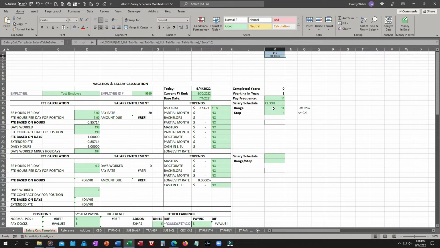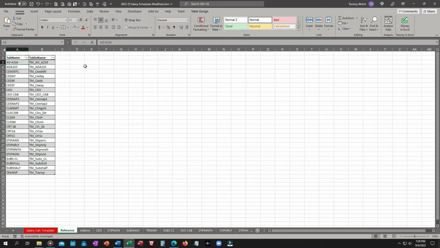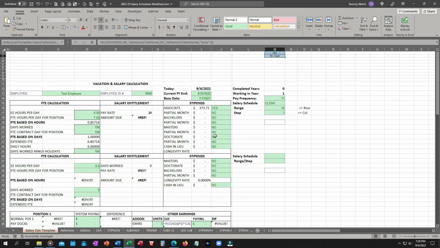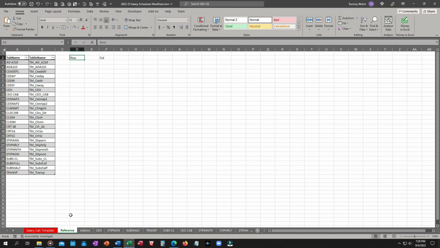Then I'm going to come over here to reference, and I'm going to create row, and I'm going to create column. I'm not going to make these tables because I don't need to, and I don't want to. It's not going to work for the solution. Yes, the range is the row. See if I can remember this correctly.